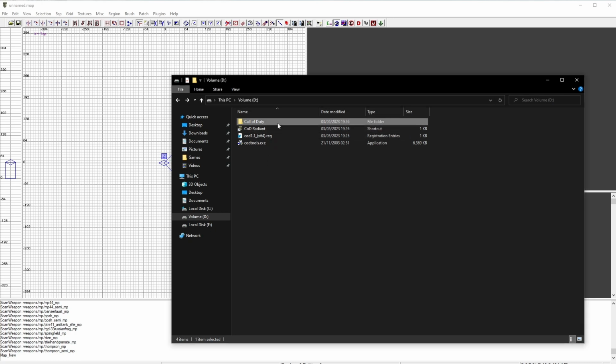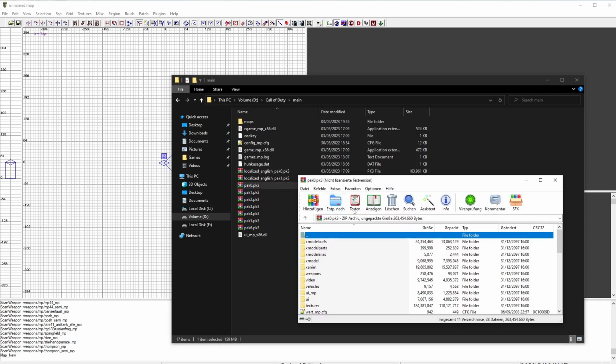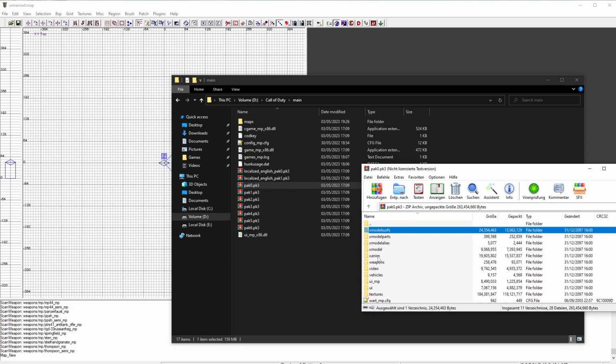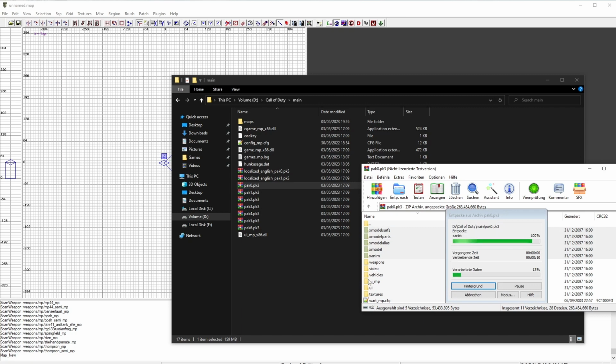Go inside your Call of Duty main folder. Open up your pack 0. From there you extract all the folders with an X inside. Drag them into your main folder.